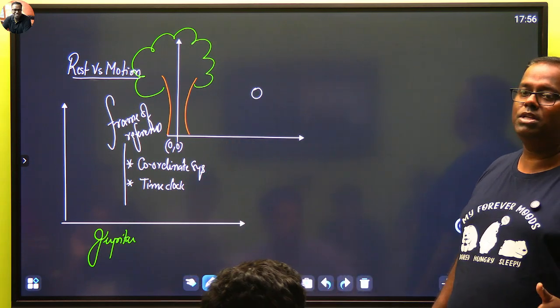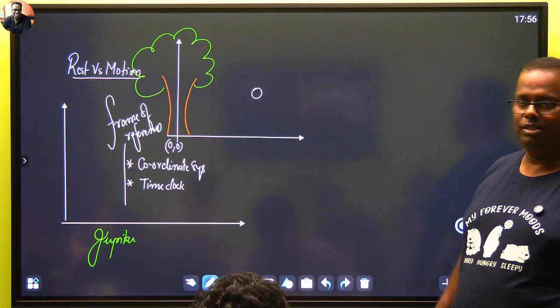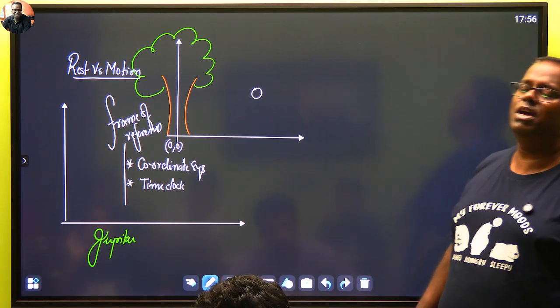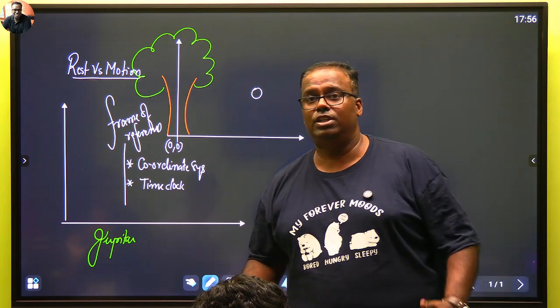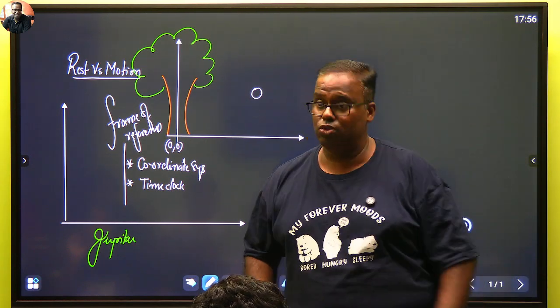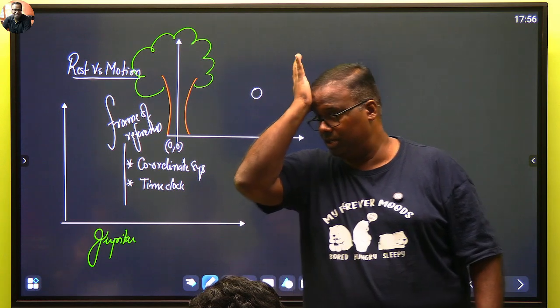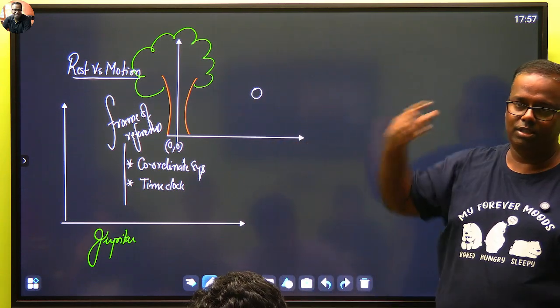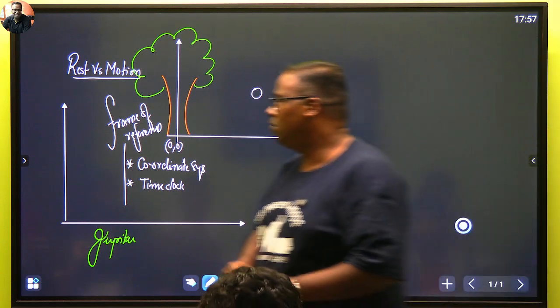So it appears कौन किसको कैसे देख रहा है, समझ में आया ना? Clear हुआ? Rest and motion. Somebody may ask you that everything is permanently in motion. It's true. There is nothing called rest. Rest is only something that you perceive. Are we fine? Clear? चलिए next topic में चलते हैं.